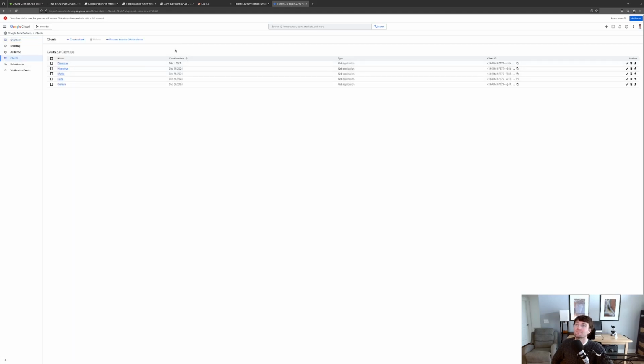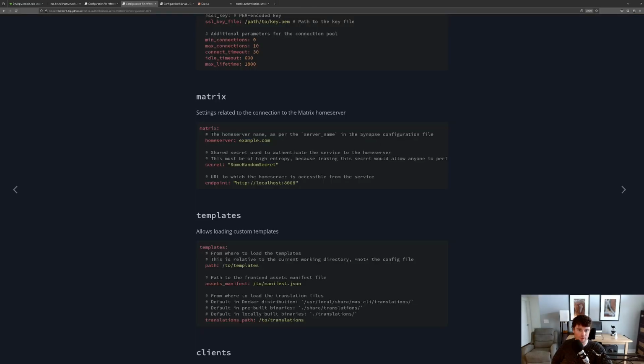Point being, I create one of these clients, and Google gives me this client ID and a secret in the back end. If I create a new one, you would be able to see it. I'm not going to open one of my old ones. But you can see, here, this is the Matrix one, and I'm going to pull this window away from your prying eyes and investigate the Matrix one to make sure it's correct.